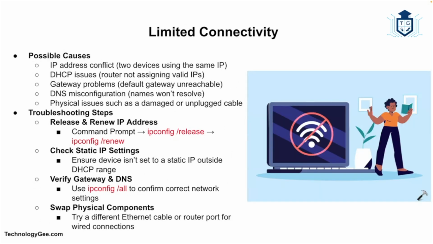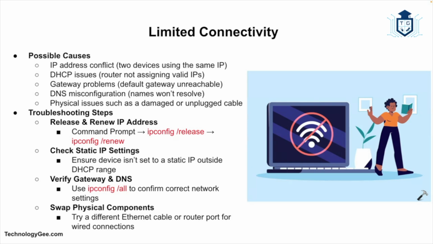Another issue is limited connectivity. So you're technically connected, but you can't reach the internet. That little exclamation point icon mocks you from the system tray. So what's really going on? Well, you've got an IP conflict, or you might have some DHCP issues, some gateway problems, a DNS misconfiguration, or a cable might be unplugged or damaged.